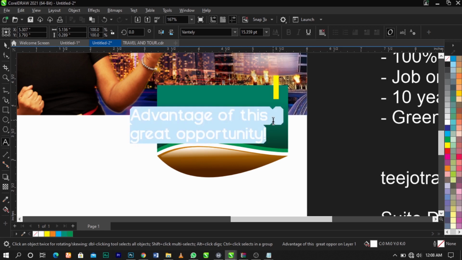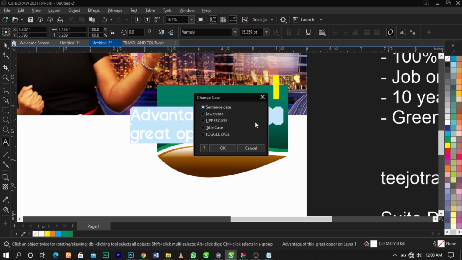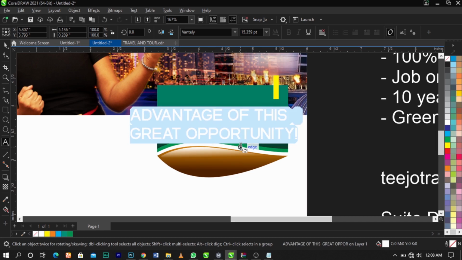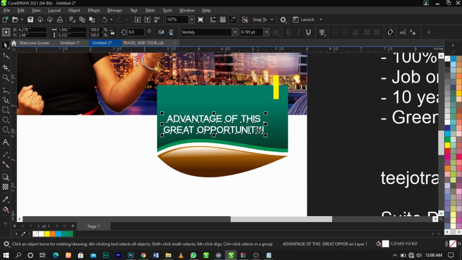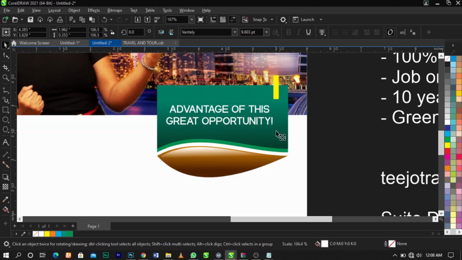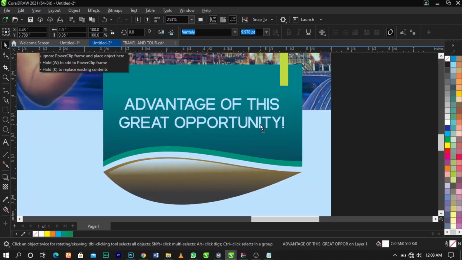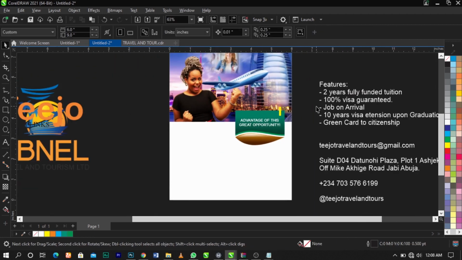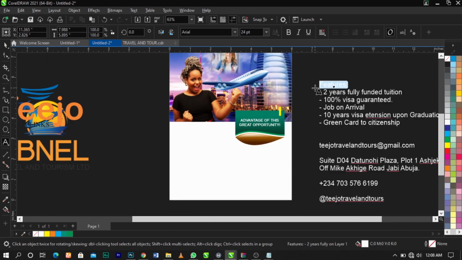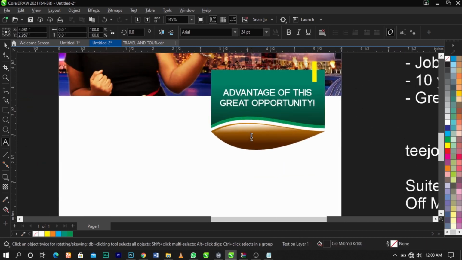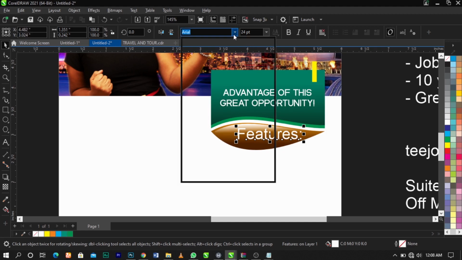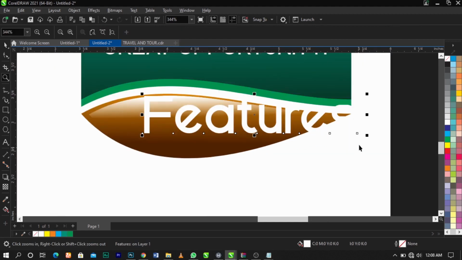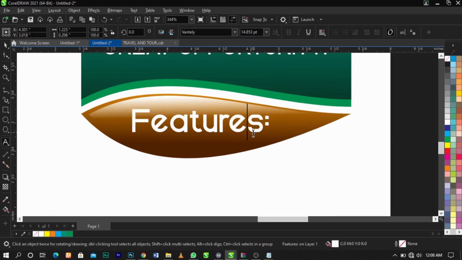Now break this apart, select all using Ctrl A, use Shift F3 to change to uppercase, and click on OK. And what you're going to do is use Ctrl E to center it this way and reduce it, and place this here. All right, and basically you can leave this and we're good here. Now cut this, Ctrl X. All right, now also change the font to Vantely, which is the futures.